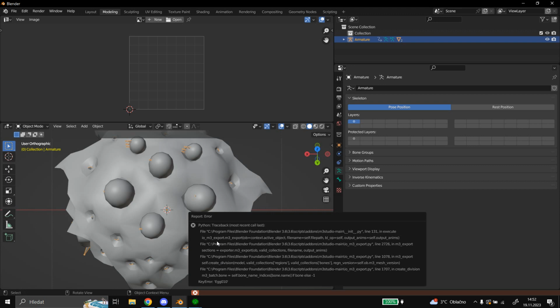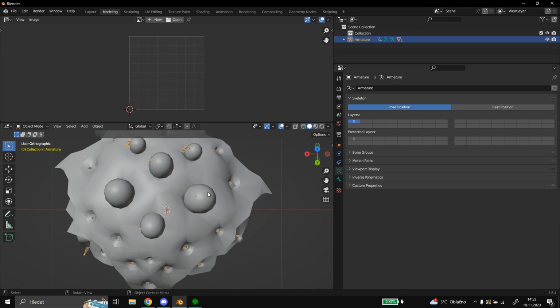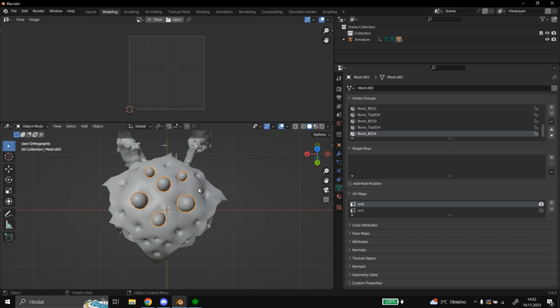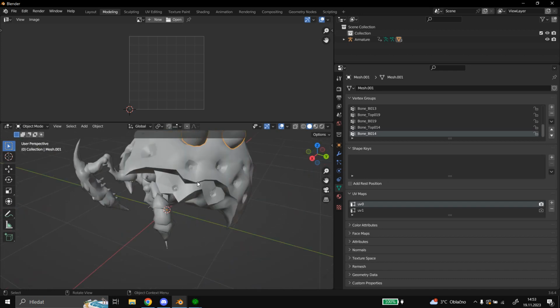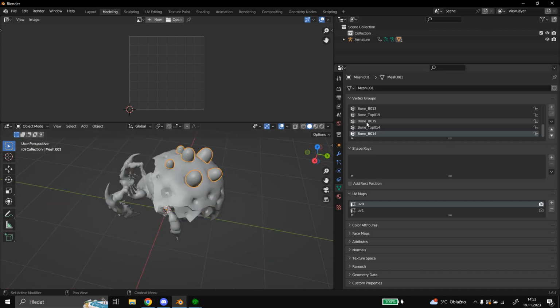Why do I always use some models that cannot be used? I don't know. Can I export it somehow? I don't think so.